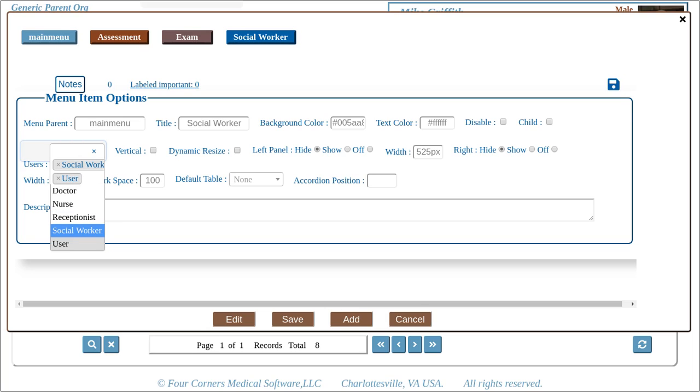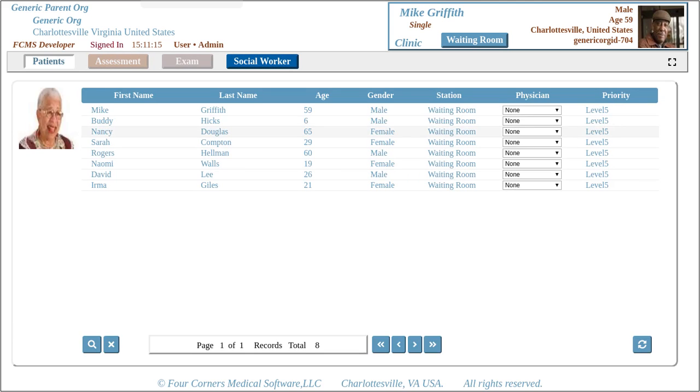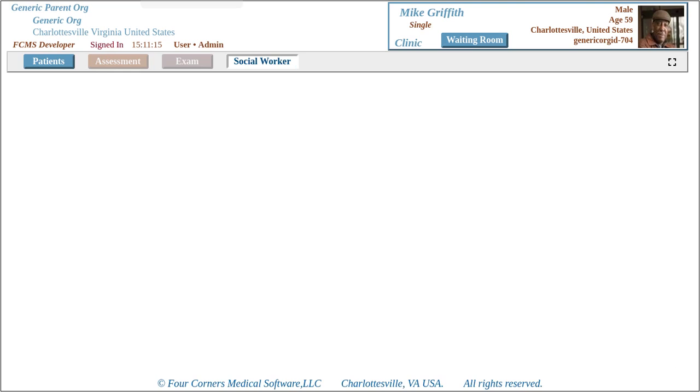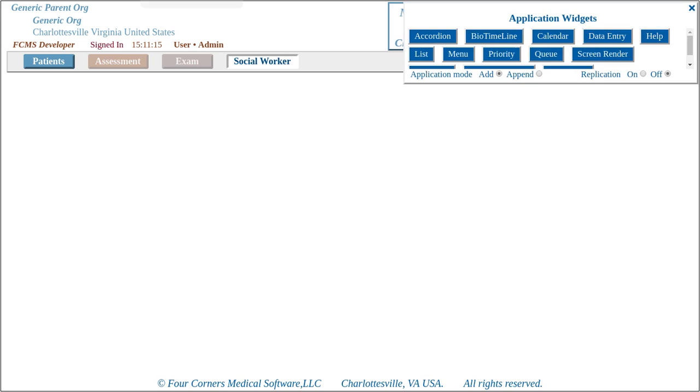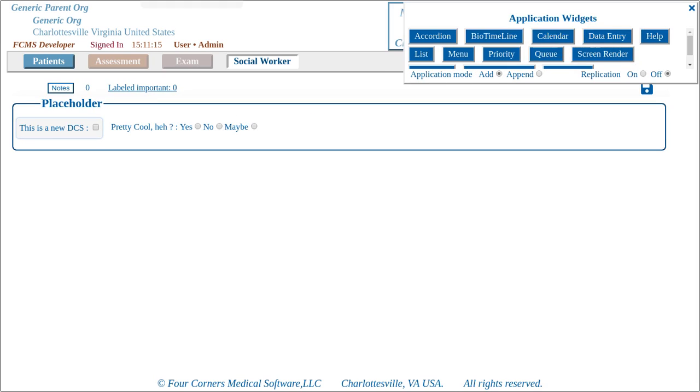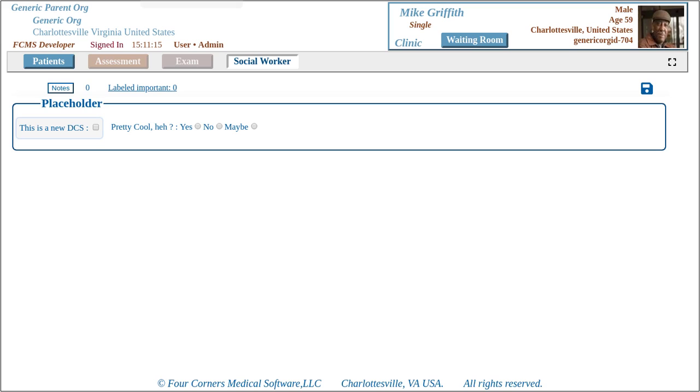There. Save it. There. Now we have it. I click on social work. It does nothing. I can add any number of programs here, but I'm going to add the data entry screen. Go straight to the data entry screen. And we have a placeholder here. I can update this screen just as easily as I did the other one. Matter of minutes, provide translations, and we're done.